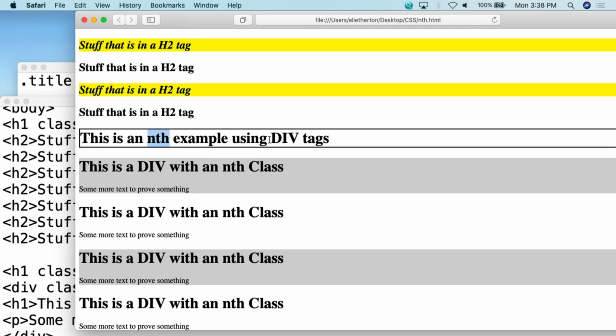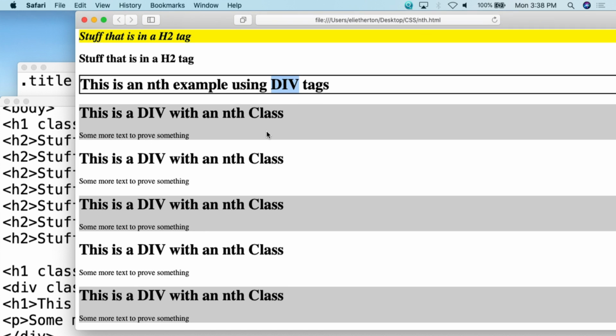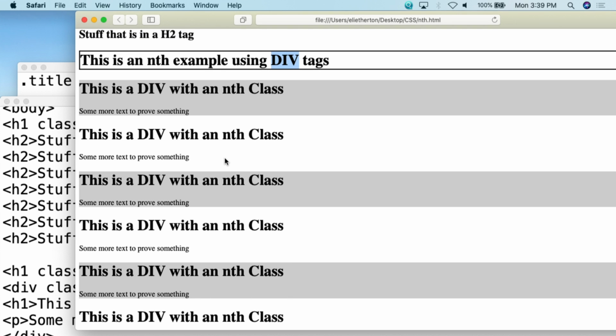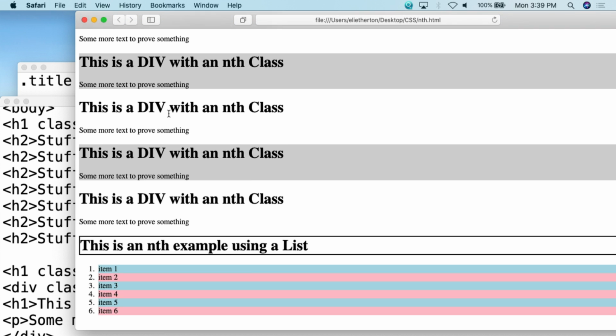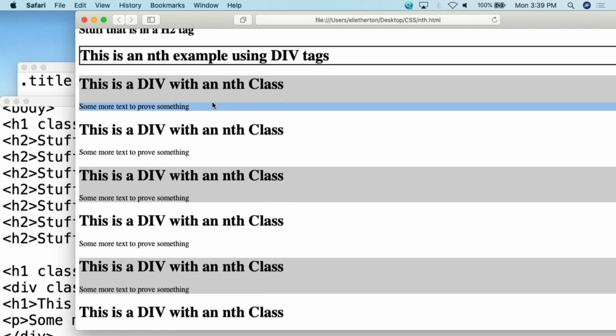Here we're using nth with full divs. Imagine these are entire blog posts or entire articles, something like that. You have the first div here that has a light gray background, then you go to the next div that has a white background, the next div has a light gray background, and so forth. I put some H1 data here and I put some P here. This P, I only put a fragment of a sentence, but this could be an entire blog post. As somebody is scrolling through, it makes it very easy to differentiate between the different posts.